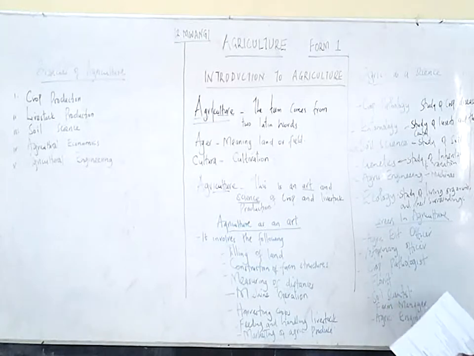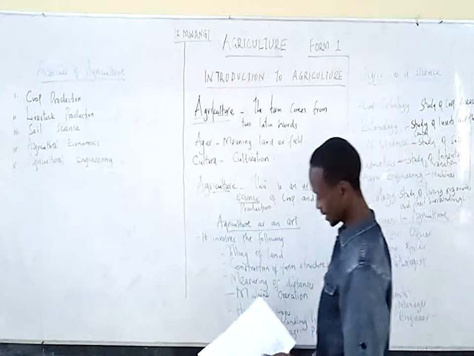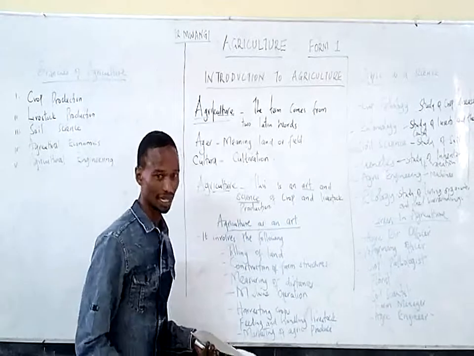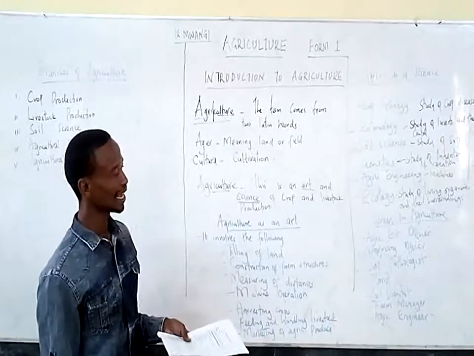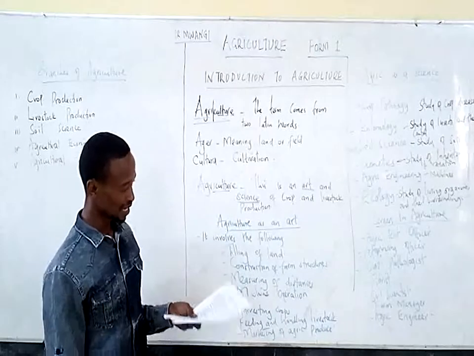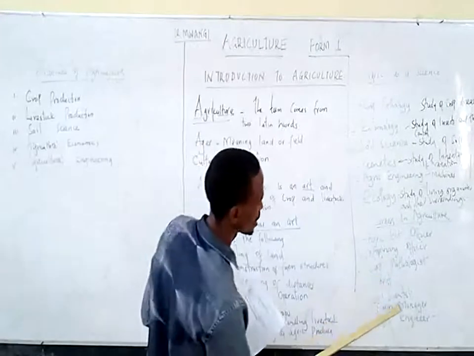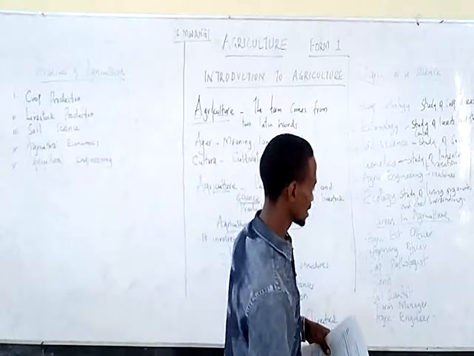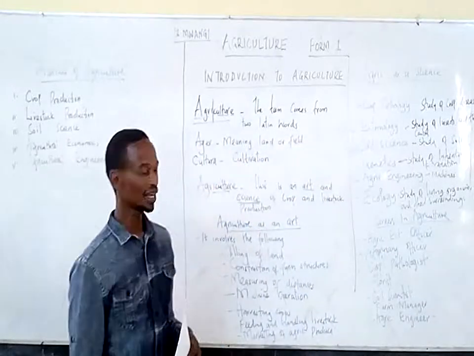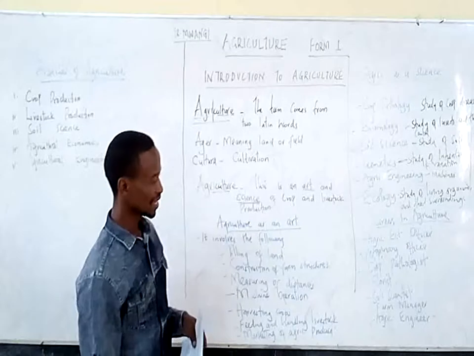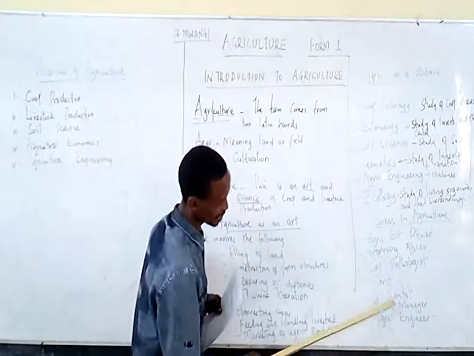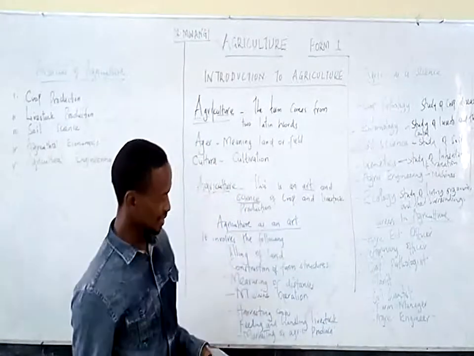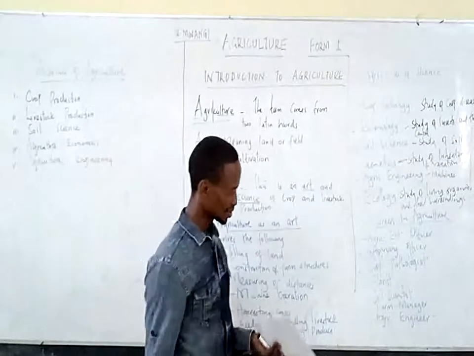Then you have a soil scientist, and like we said before, before a farmer engages in any crop production, it is advisable for the farmer to make sure that he takes the soil for sampling and testing so that he can get the best advice on how to use the soil. So a soil scientist is a specialist who is going to take the soil, do the sampling, take the soil to the lab, then do the evaluation of the soil, and then give the best advice to the farmer. And in this case, soil scientists will advise the farmer which fertilizers to apply and which fertilizers not to apply and what to do and what not to do.